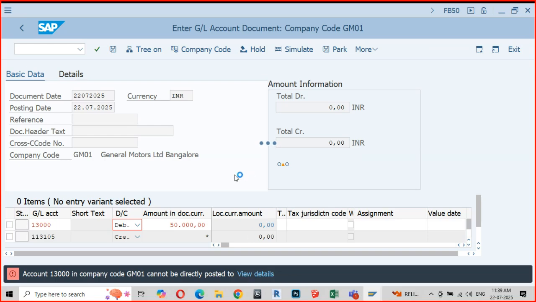It will tell you the reason why I am not supposed to use this GL account for my normal transaction. It has to come through the system itself and through a process. Okay. So you see how the system is behaving.